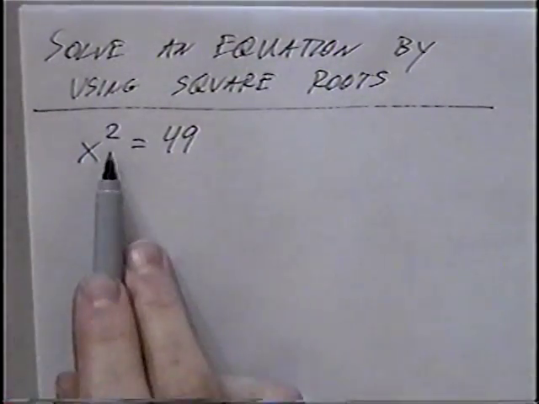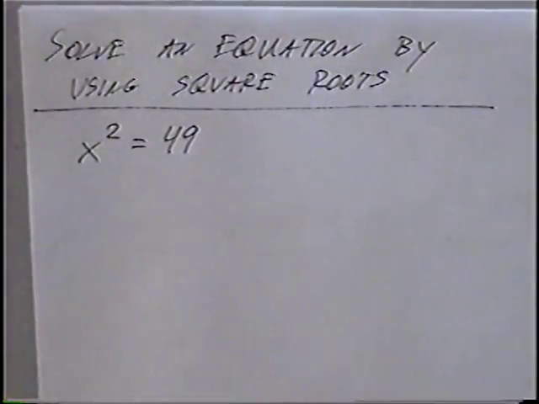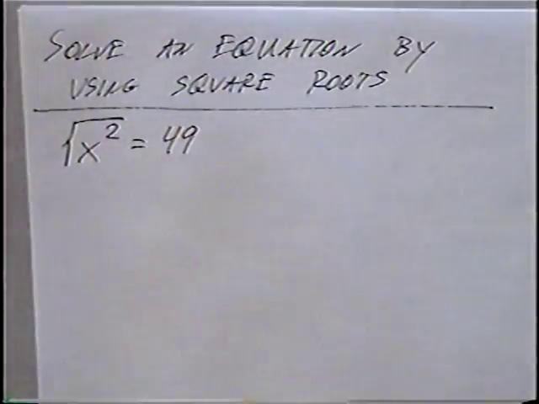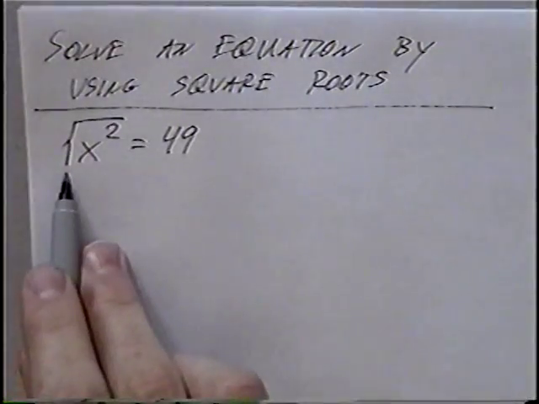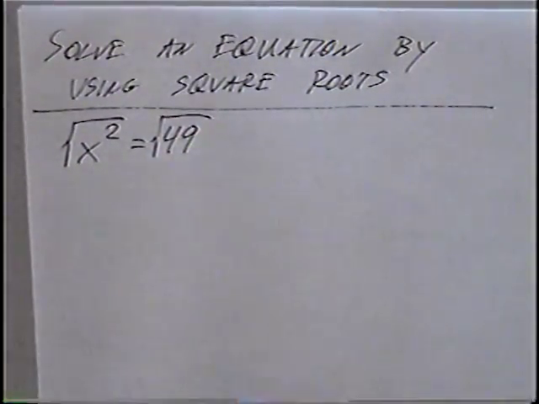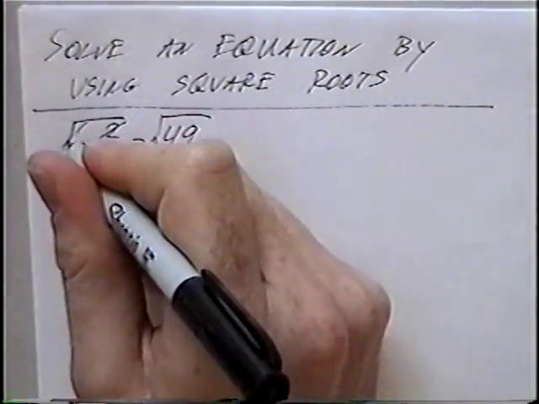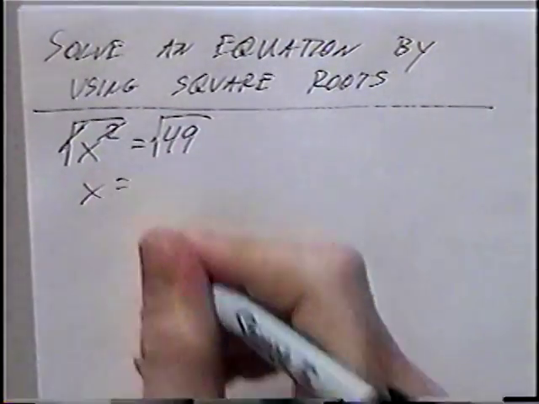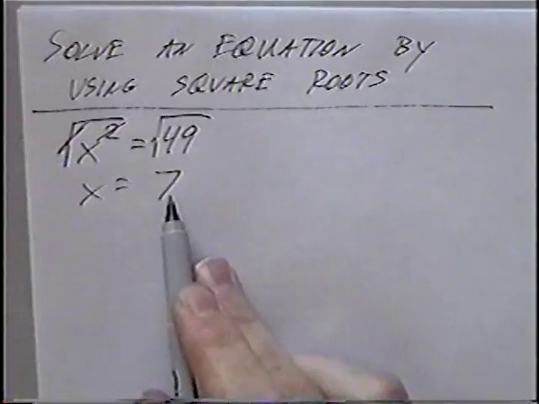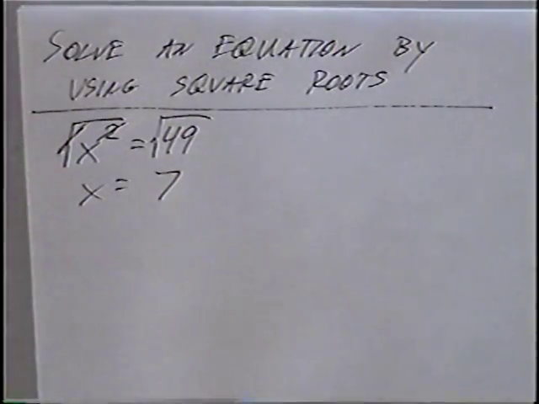To solve this question, the opposite of squaring a variable or taking a number times itself is you can use the radical or square root, and what we do to one side of the equation you want to put on the other side of the equation. So the square root and exponent cancel, so we're just left with x, and the square root or radical of 49 would be 7, because 7 times 7 would be 49.